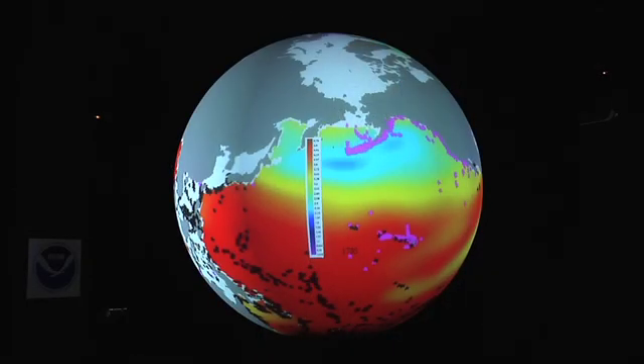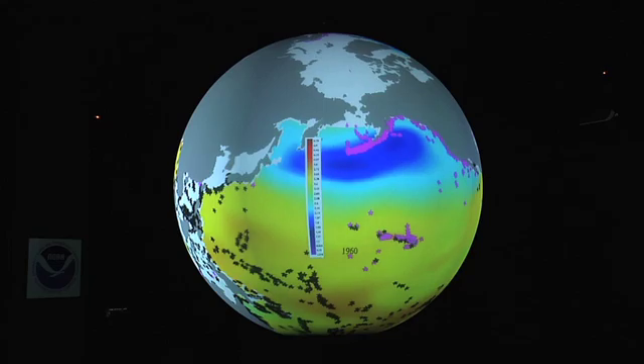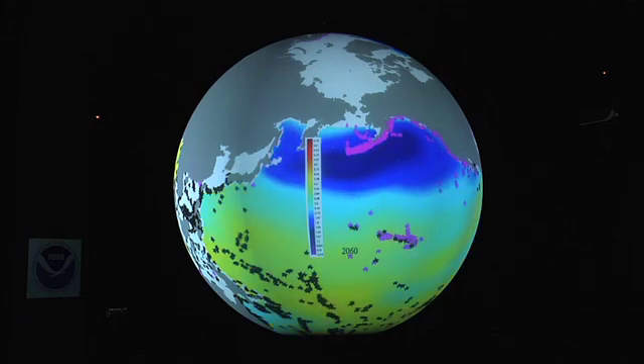Another important theme isn't just the atmosphere that's changing due to human effects — the ocean is changing too. Starting in 1765, we're looking at the change in the acidity of the ocean, or more correctly, the saturation with respect to aragonite, which is closely related to acidity. What we're seeing is that as the ocean becomes more acidic, its ability to support key life, like shellfish, is really impacted. The blue and purple colors indicate an ocean that's gotten so acidic that it can't support certain types of shellfish — something that we humans have got to think about and try to mitigate.